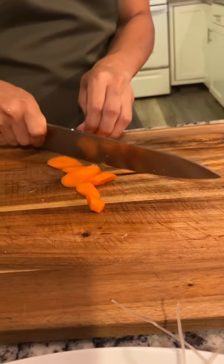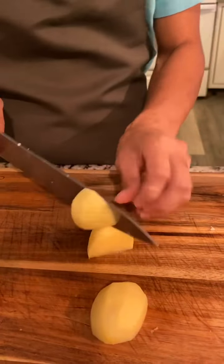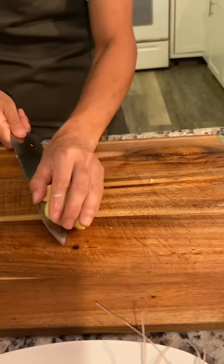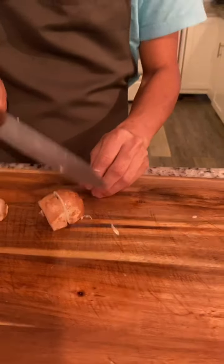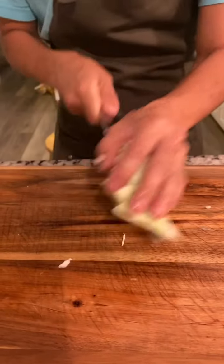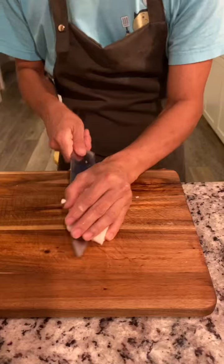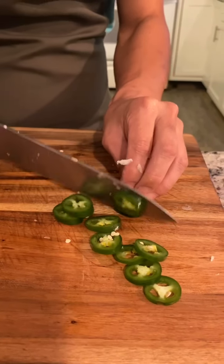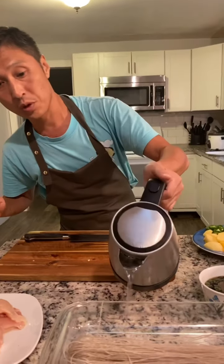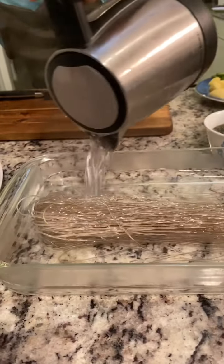vegetable. Glass noodle, just a half water. Sweet potato noodle, glass noodle, put in the hot water. Soaking for 30 minutes, 20 minutes, 10 minutes is done.